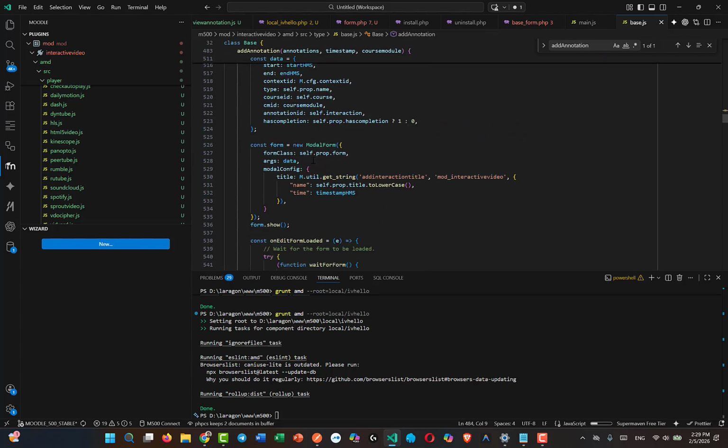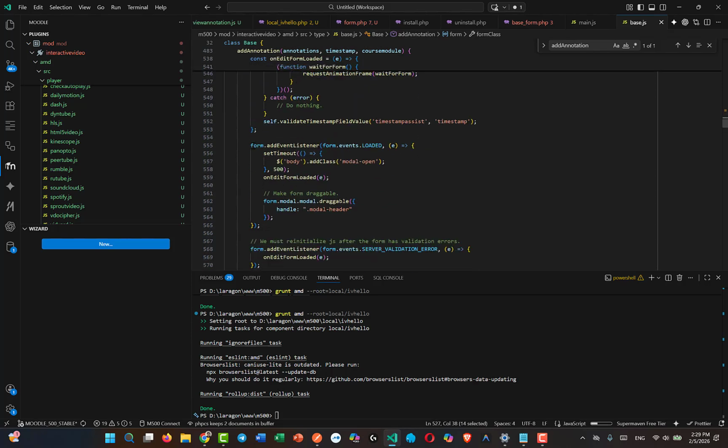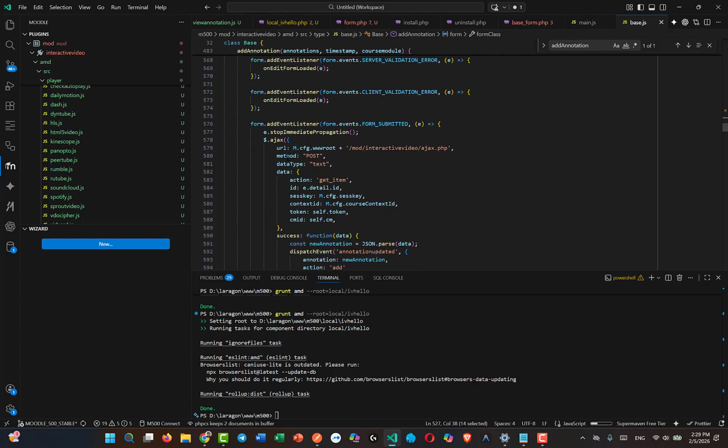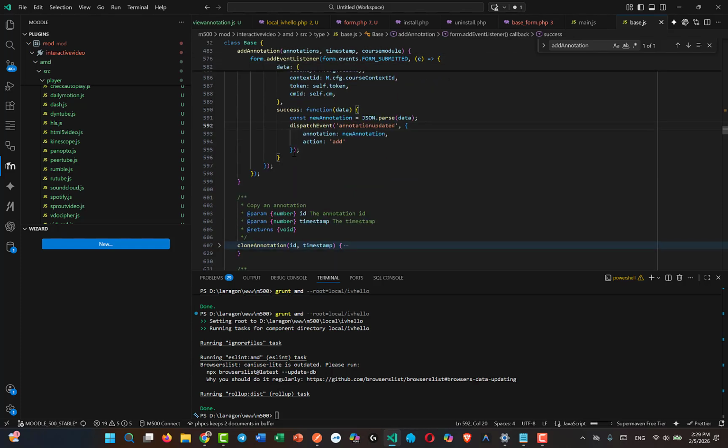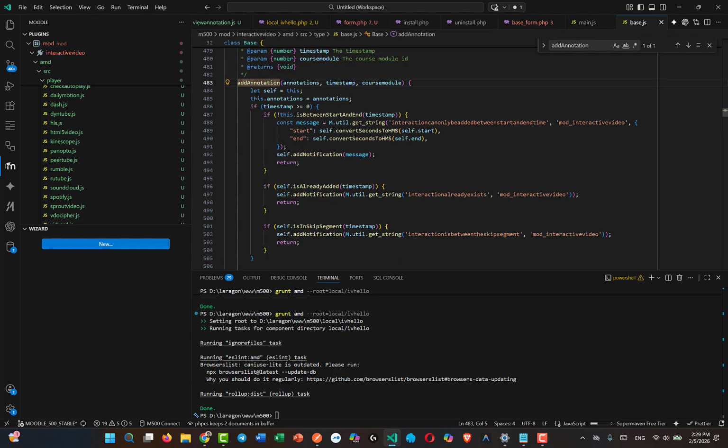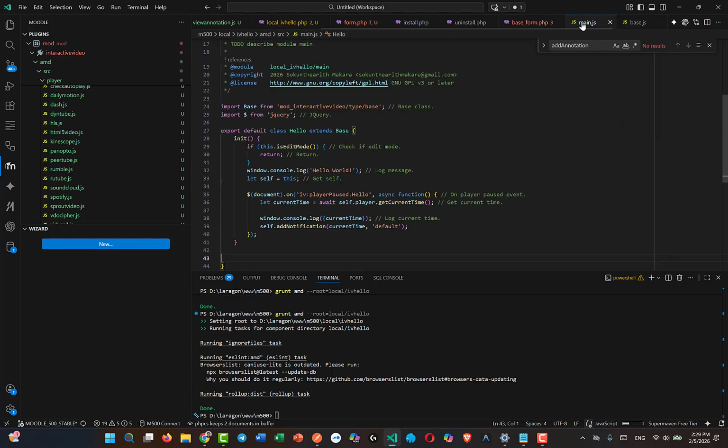It uses the modal form and the form that you specify, and then when you save, submit, it calls this AJAX action and dispatches this event. So that's the default functionality. And if you want to change this functionality, you can override it on your main class here.